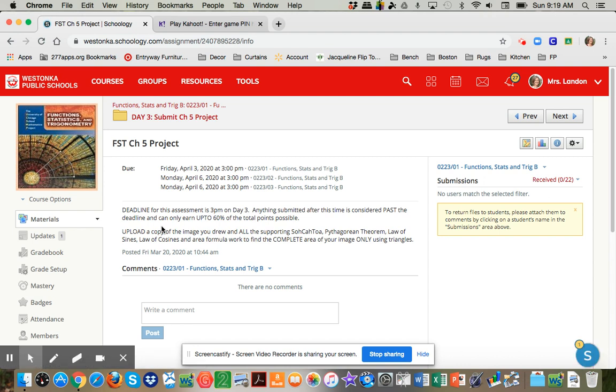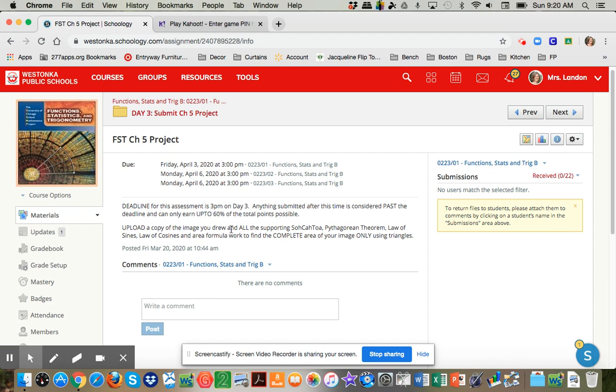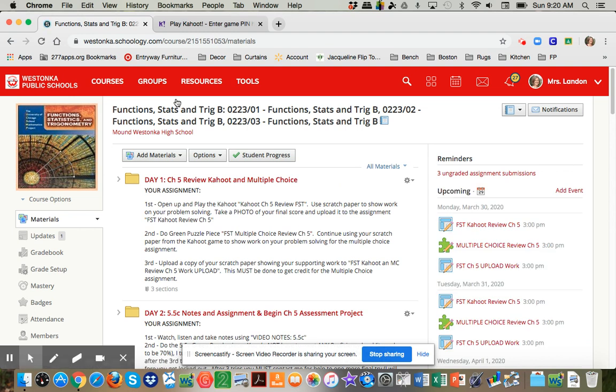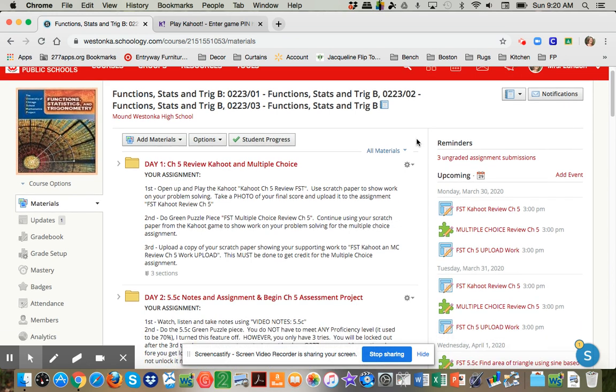If you finish it before Friday at 3 p.m., great, upload it and be done. Upload your picture of your object that you are finding the area of and all of your supporting work. Remember, any questions that you have, please email me at landon@277apps.org. I'm here for you from 9 to 3 every day, and even after that if you need to.